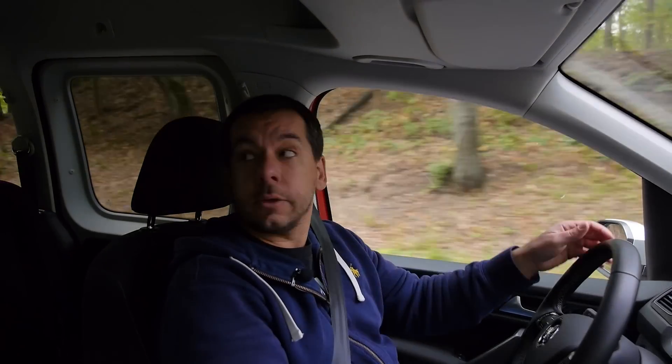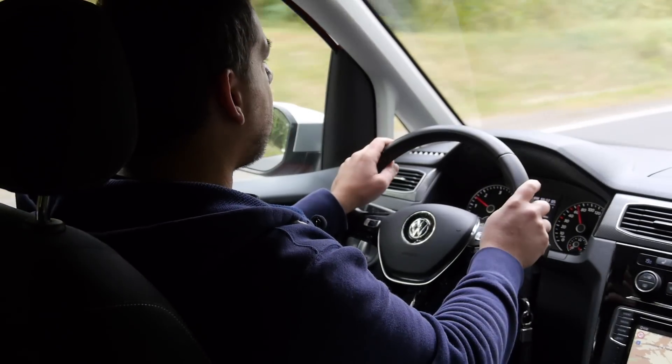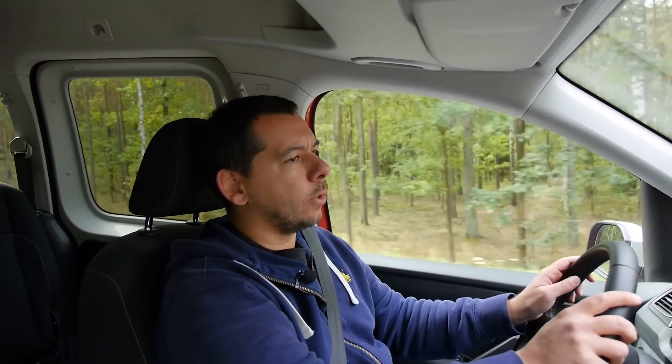The driving position is high and there is good visibility all around, including visibility to the rear — there are a lot of large windows. When I said quiet, there is one slight problem: on a bumpy road there is some unidentified noise coming from the back. It's not from the suspension — it's probably from the chassis twisting. I guess with a heavy load you won't have this problem because everything will be pressed nice and tight to the road.